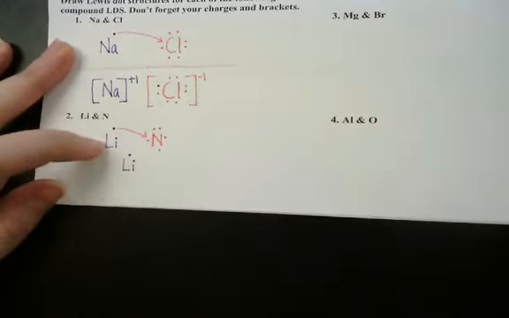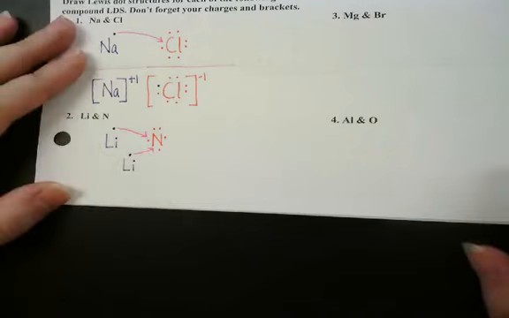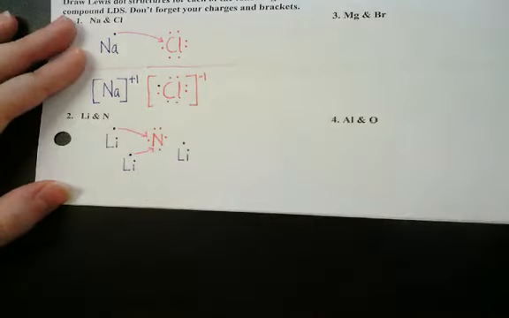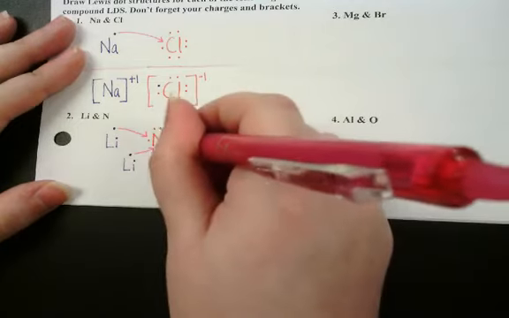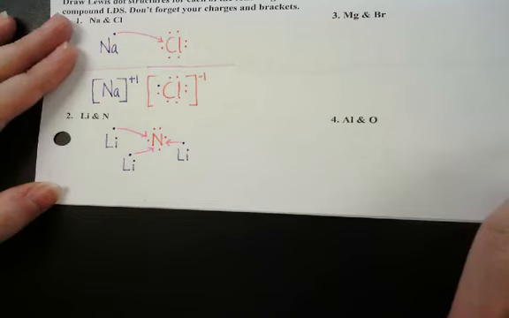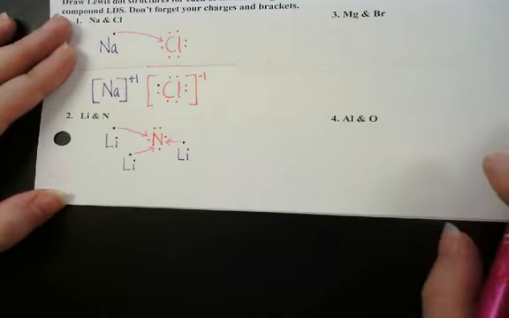And so what is this lithium going to do? Give it to nitrogen. Okay? Both of our lithiums are satisfied now. Is our nitrogen? No. What do we need to do? Get one more lithium. Okay, we're going to do the same thing. Lithium is going to give away its electron to nitrogen. Okay. So then, are each of my lithiums happy? Yes. Is the nitrogen happy? Yeah, because now it's got 8.